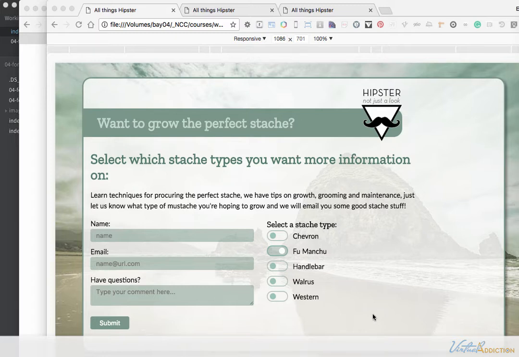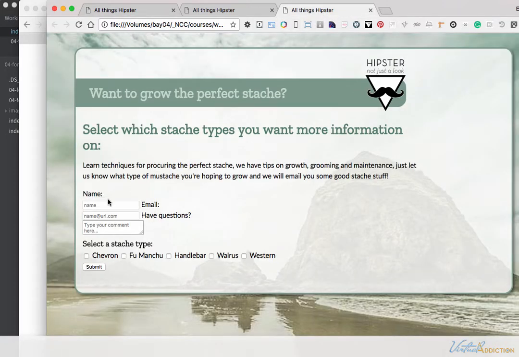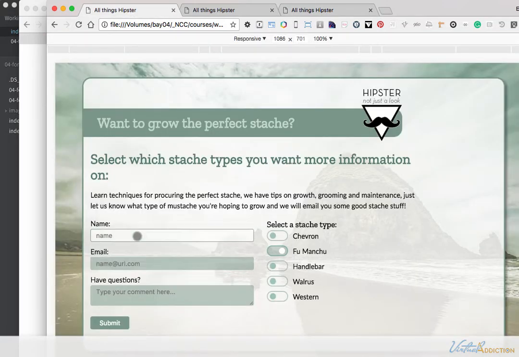What that means is that we're going to add some special styles to our form so that when the form elements are in focus, they change and look different from the default behavior. If we look at the same page without any styling on it, you can see when I click in the form element, I get a blue outline around the input field. This does not always go with the rest of the elements on the web page. So by using some CSS, you can style this and make it look much more professional and also have it match the rest of the design on your page.